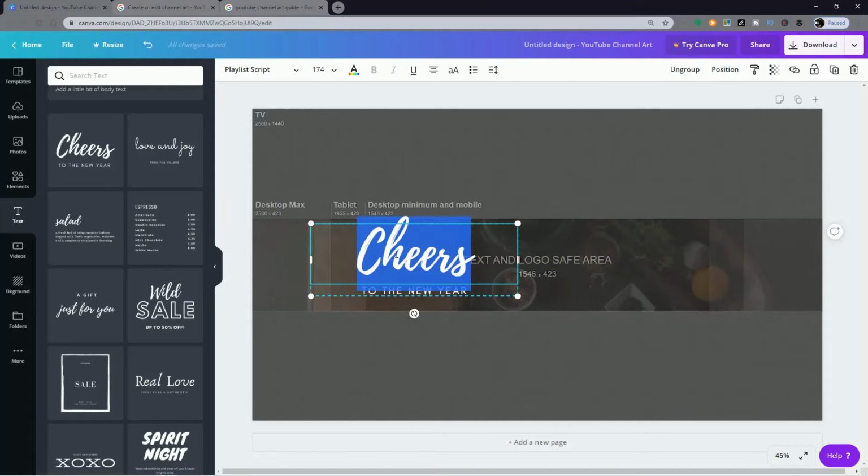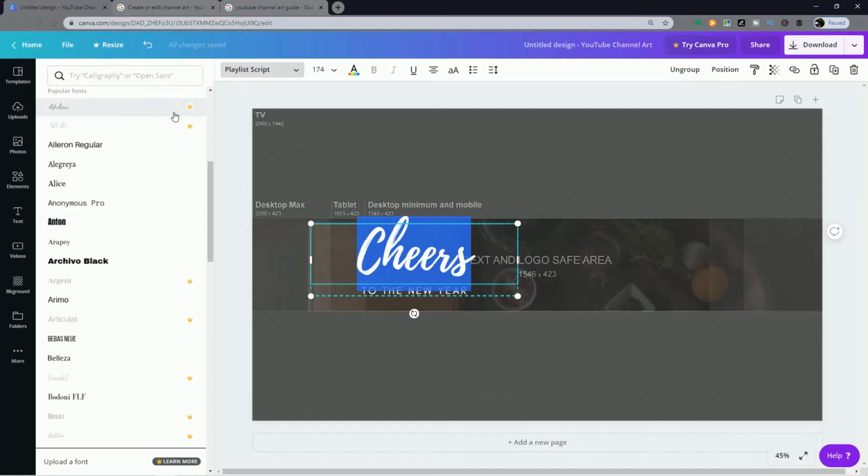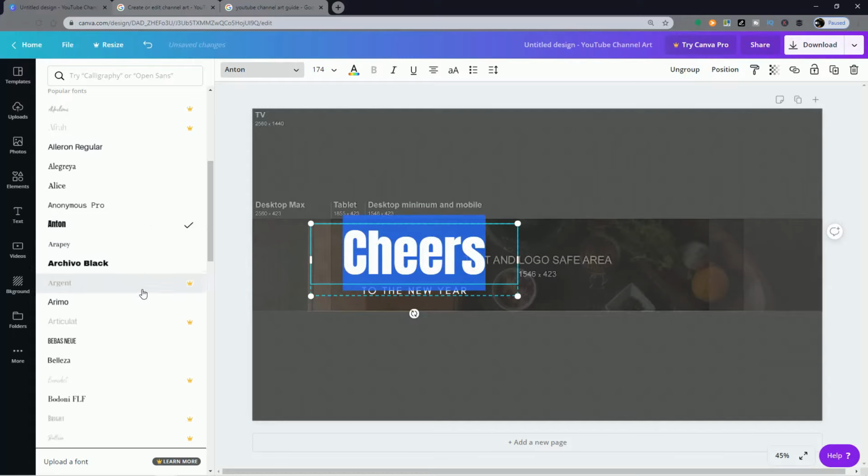To change the font, you can just double click here, and on this top left corner, just click that and you can search for any kind of font that is available. Some of them are indicated as paid fonts, anything with a crown symbol, but everything else is free to use, and we can preview that as you select.